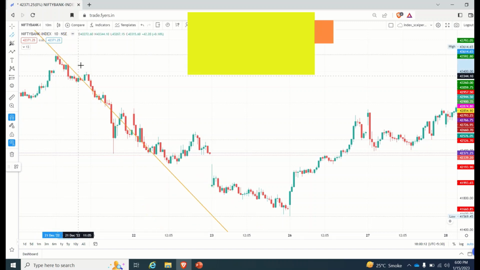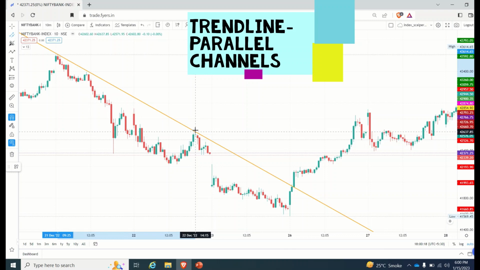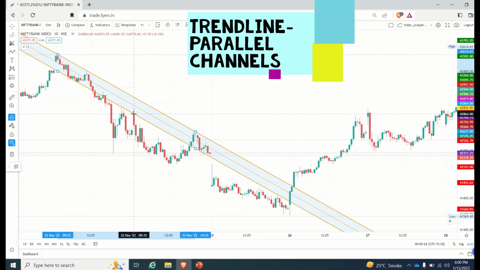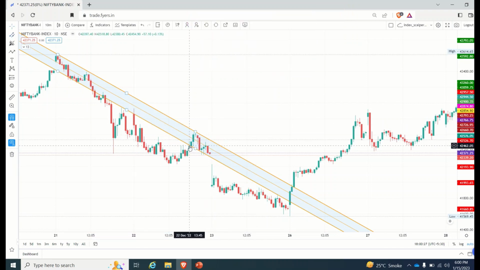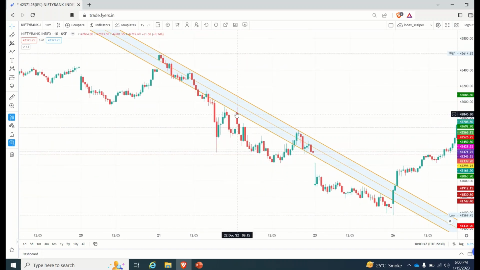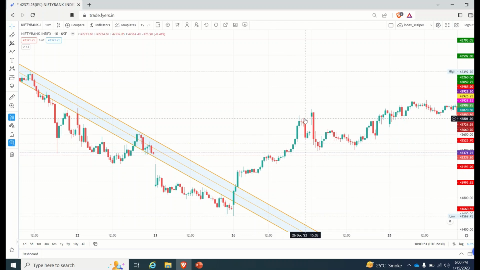So when we draw the trends, one thing to keep in mind is you should always go for creating some channel formations. So when we say channel, that means like this. You see it is around 450 to 630, 190 points of movement in this particular channel. But you see how beautifully this is rejecting this area. And once this is broken out, how beautifully it gives a movement. So that is the beauty of these trend lines.